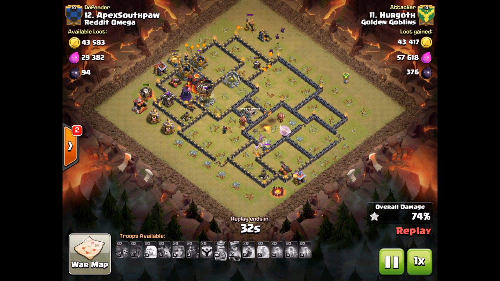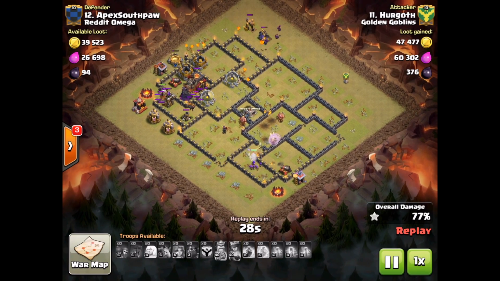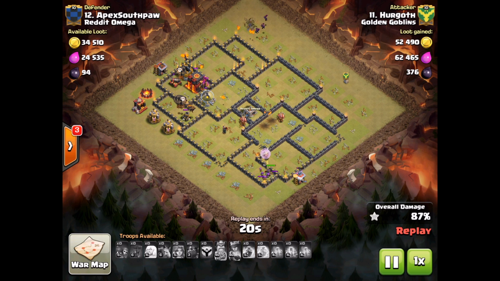He's got pups kind of everywhere. This Wizzy tower gets pretty close to ruining this attack, but he had a couple of back end loons there anyway. He's got a surviving hound, but clean up everywhere.